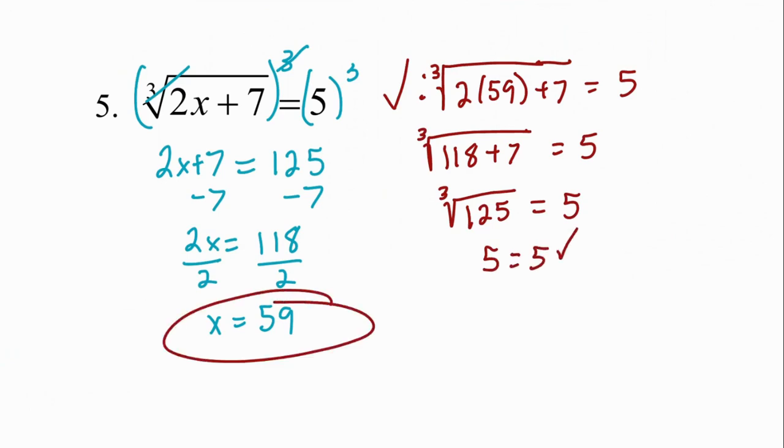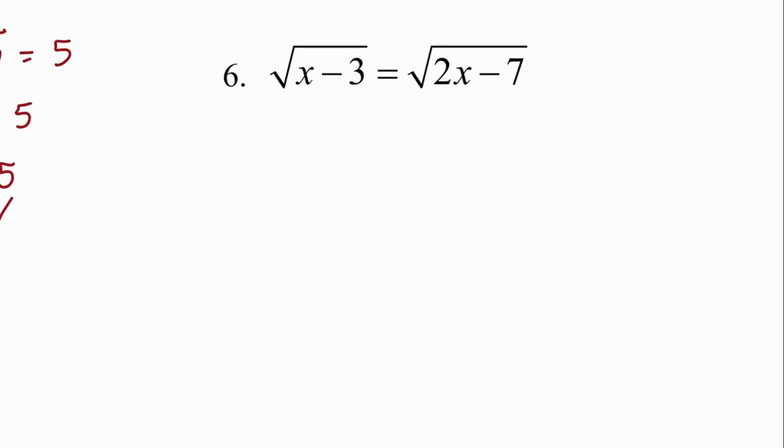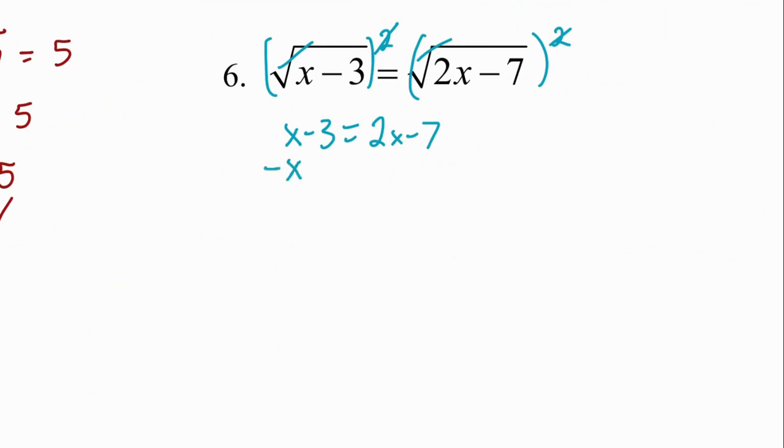The check worked. Okay. So when we have two square roots like this, one on each side, the nice thing about this is, again, we can start by raising both sides to that power. So we can start by squaring both sides. And when this happens and there's nothing else on the outside of the radical, nice things happen because the square and the square root cancel, and we just get x minus 3 on one side, and the square and the square root cancel, and we get 2x minus 7 on the other. So we'd subtract x from both sides, and we'd add 7 to both sides. So we're going to get that 4 equals x.